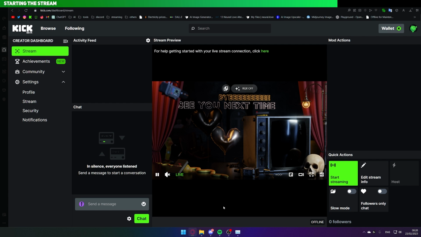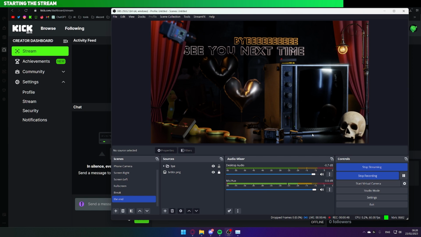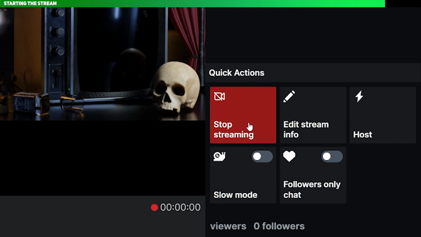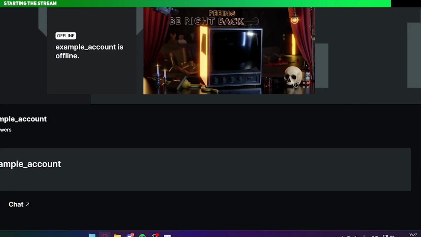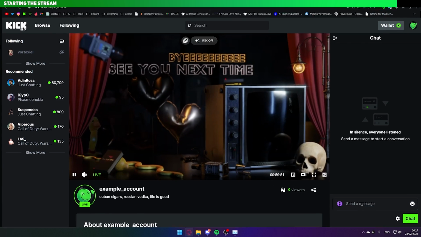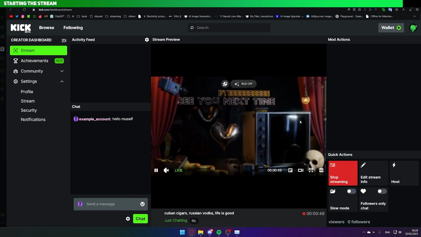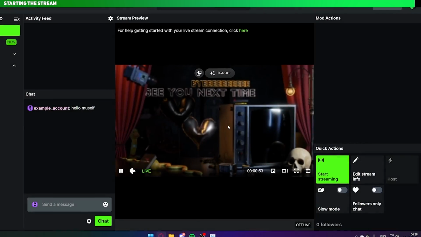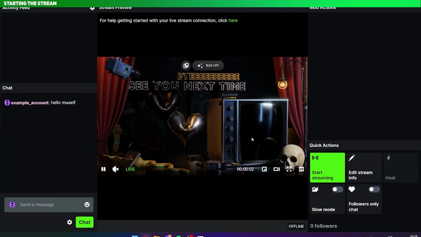On kick.com, the way that it works, after you go live in your streaming software, before anyone can actually see your stream, you get to see a preview of it. This way you can check whether it's lagging, stuttering, whether there are any issues with the stream whatsoever. Once you have checked and made sure that everything is running okay, you can hit the start streaming button and you're instantly live. Now if you refresh your profile, you will see that you're online. Hello, myself. And in order to stop the stream, you will go ahead and hit the stop streaming button and then stop the stream in your OBS.